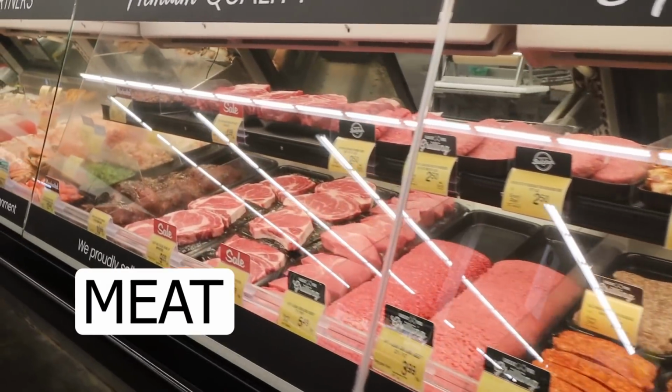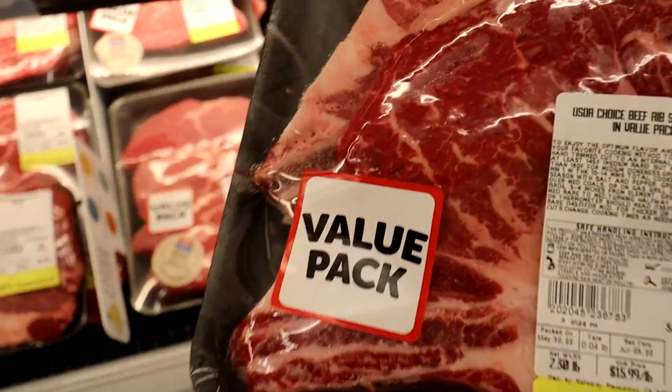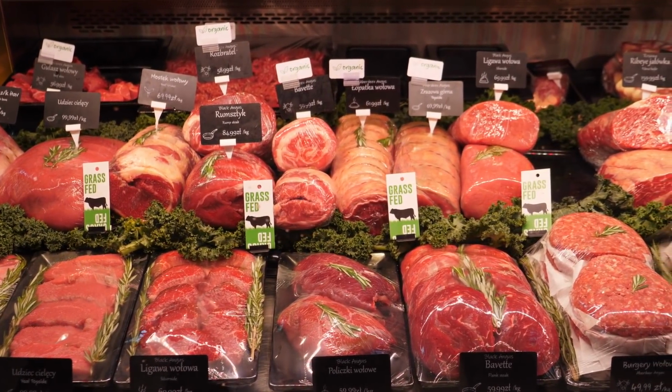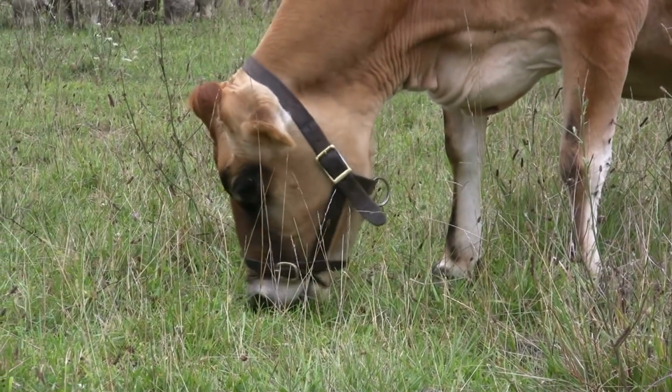First up is the obvious zero carb food, which is meats. Anything from beef, chicken, lamb, pork, any of those, even wild game, are considered zero carb. For optimal nutrition, you want to try and find meat from grass-fed or pasture-raised animals. They tend to have a better fatty acid profile with more omega-3s. Some of the conventionally raised animals have a fatty acid profile that's higher in omega-6s just because of all the grains that they're fed, and this can be inflammatory.